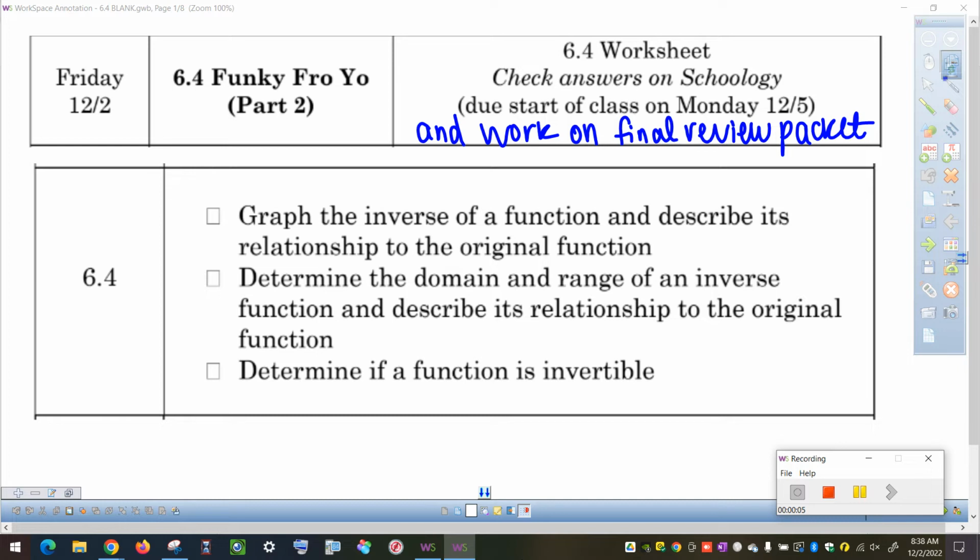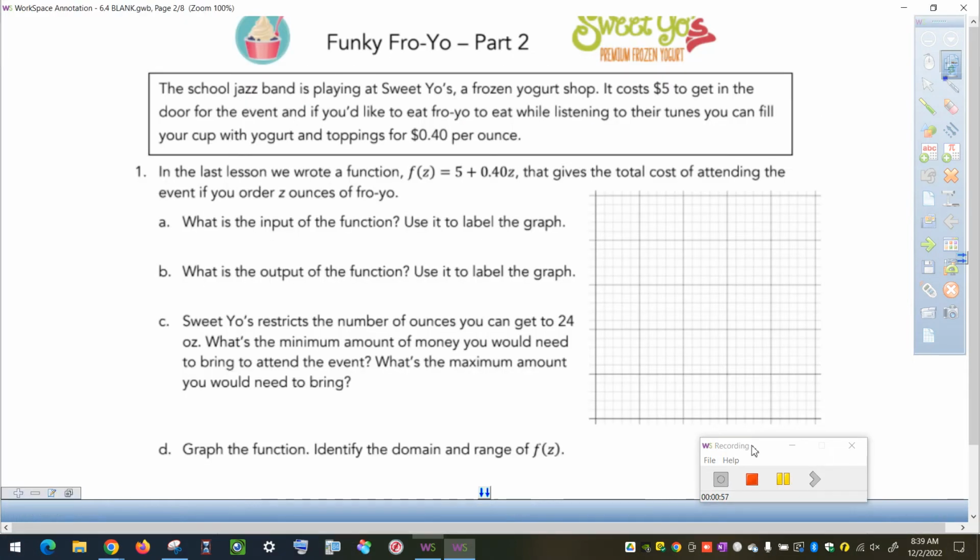No, I'm going to fix that. You can take the inverse of anything. If it's invertible, it means that its inverse is also a function. That's what it is. So remember back in chapter 2, we said there are some requirements for something to be a function. Each input can only go to one output. So if it's invertible, that means when you get that inverse rule, the inverse rule also meets the definition for a function. All right, so let's take a look at our information for today.